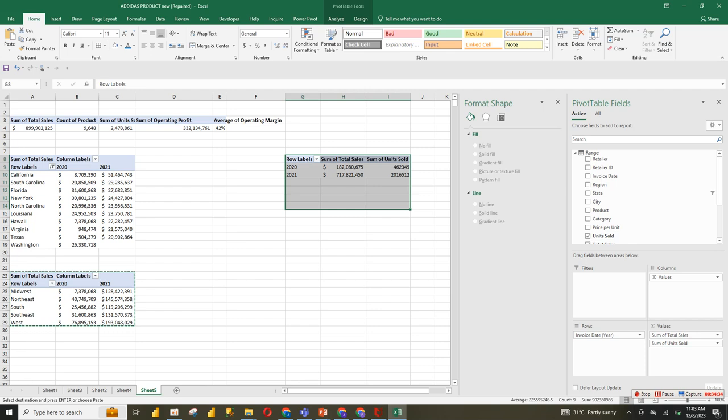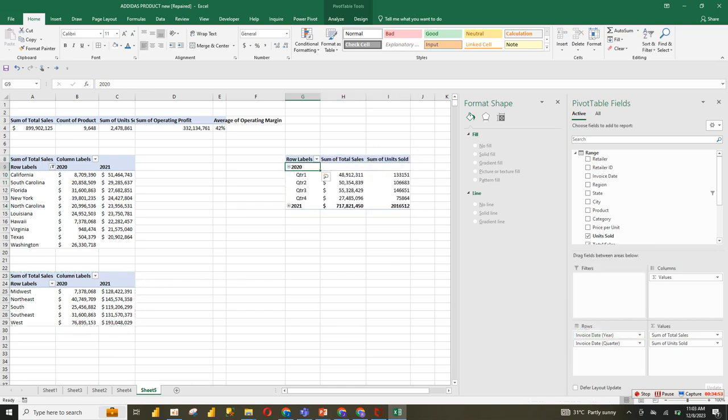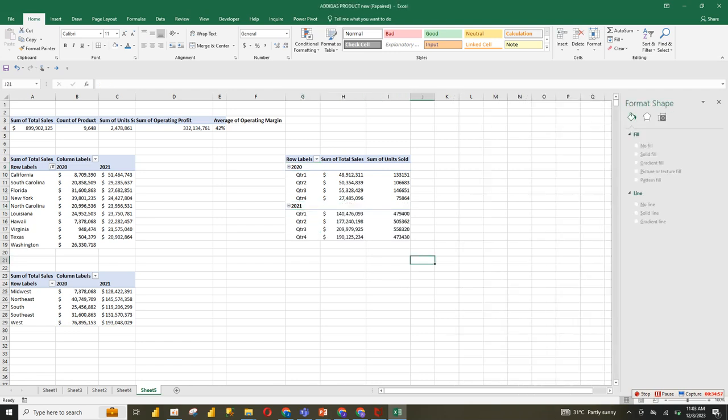Then okay, this invoice, you can remove it, then bring it here, bring it again. So I'm going to be removing this, also remove this, and then we have both for quarter and for this.